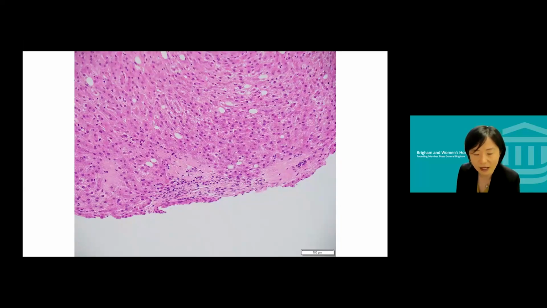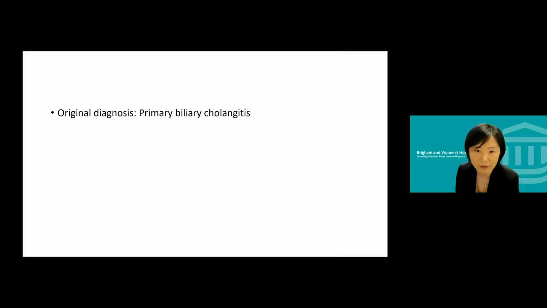So given the presence of granuloma, the plasma cells, and the lack of portal tract, the diagnosis was made of primary biliary cholangitis. So the patient came to Brigham, the hepatology service, for the management of her newly diagnosed PBC. But our clinician requested her pathology slides due to the discordance between the clinical history and the pathology diagnosis. Her liver enzymes are within normal limits. She had a negative AMA, and also she had this liver mass, and the biopsy was made for the mass.